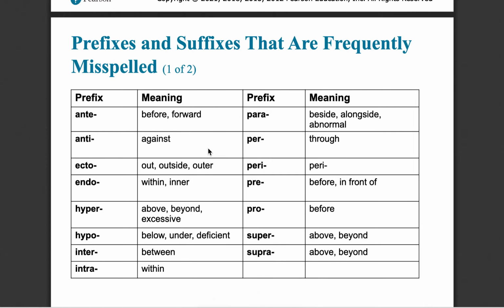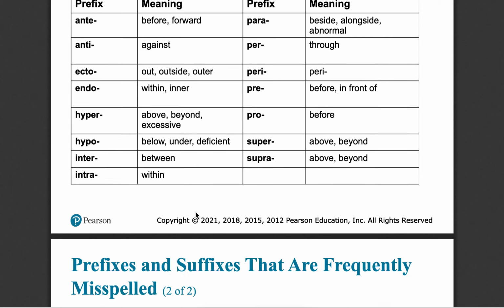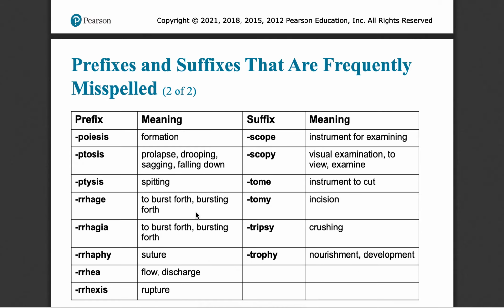In your actual textbook, it gives you all kinds of prefixes and suffixes, gives you what their meanings are, which you're really going to want to get familiar with, and then also shows you that spelling, so you can start looking at those frequently misspelled words. Some you may struggle with, some you may not, but you're just starting to learn that. Like most people know a pretest comes before or in front of. And so getting familiar with all these is going to be very important.